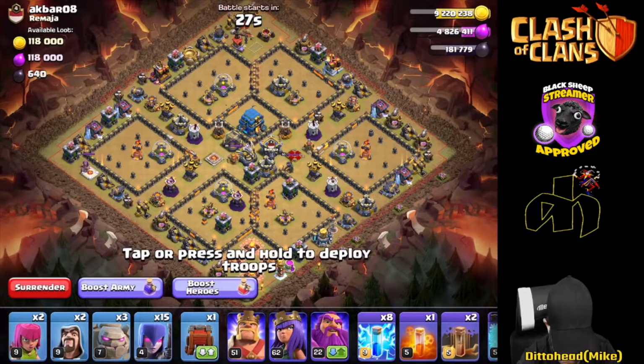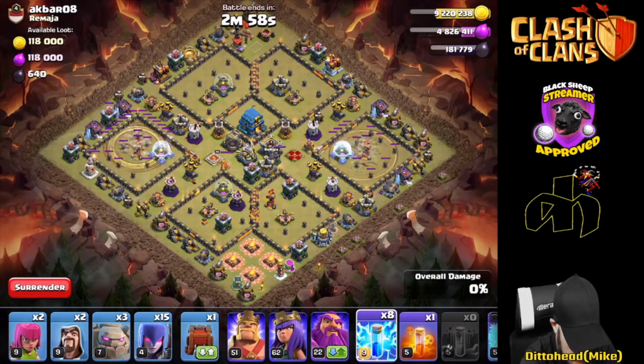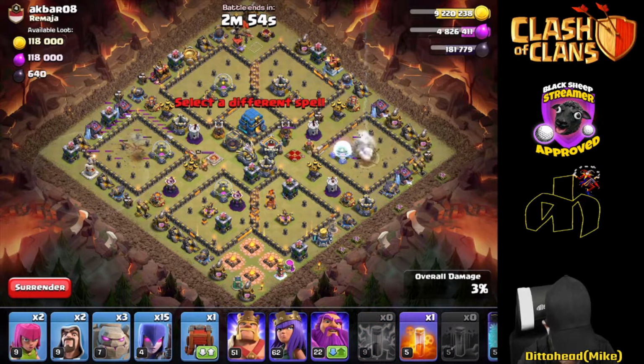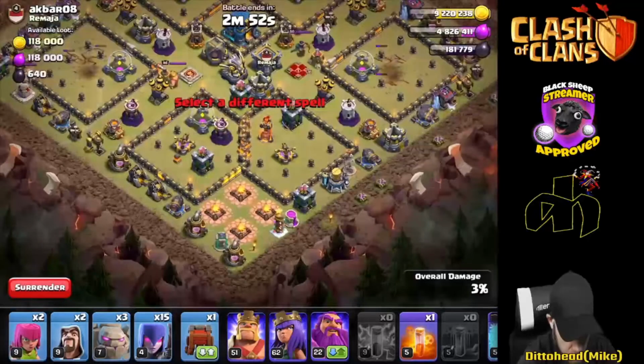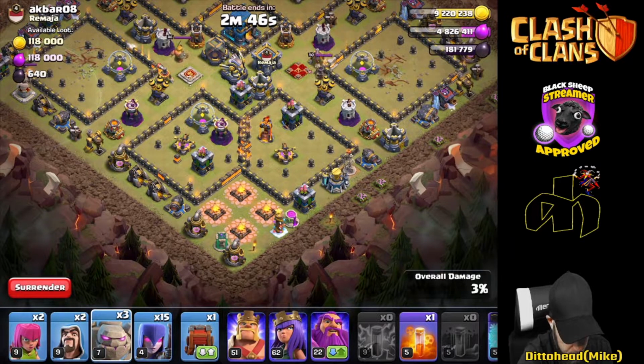Okay, so just get those out of the way, and then 1, 2, 3, 4, 1, 2, 3, 4, and they are gone. Oh, we're doing, oh shit, this is the Town Hall 12. Oh, whoops. Okay, not a big deal.